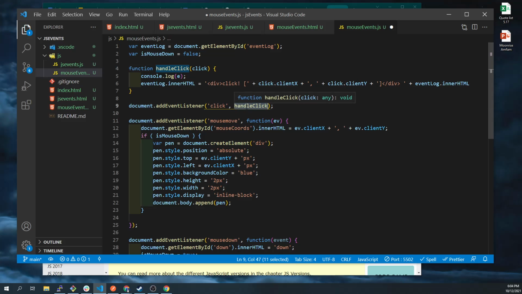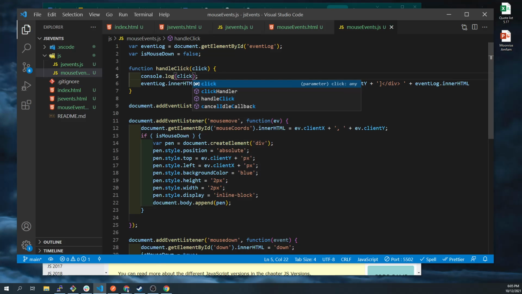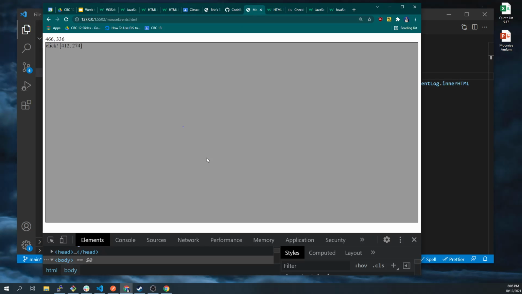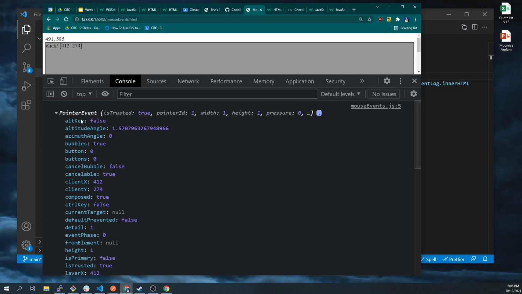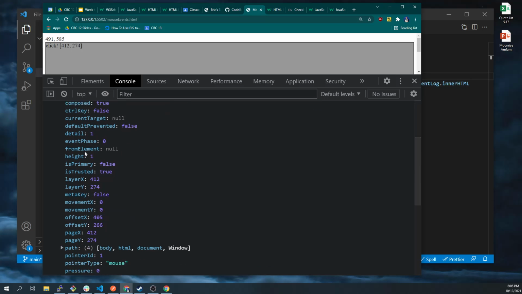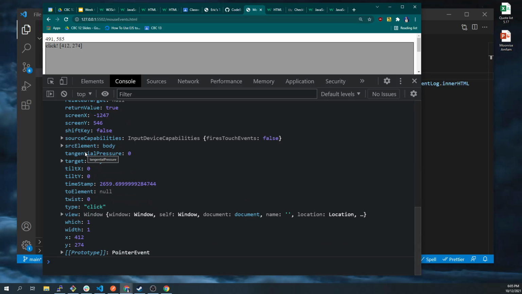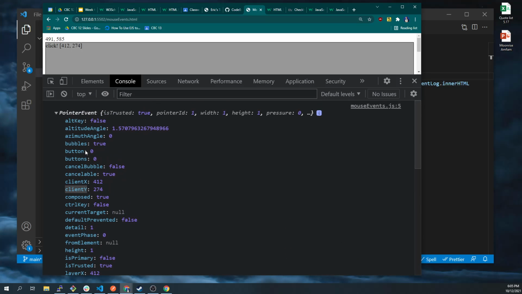And then clientX, clientY, are those reserved? They're not reserved. They just are a property of this object that we called click. So when we console.log click here, we're logging the object to the console. It's the pointer event that's actually being passed in. It's not just an event, this is a pointer event. And so clientX and clientY are words that belong to this pointer event. Kind of like Math.random. And tiltX and stuff. You just put it in there and they say this is what it is.